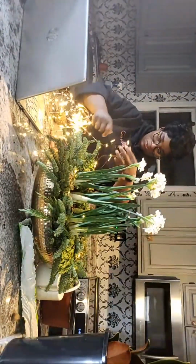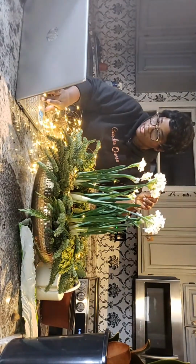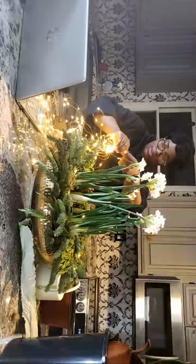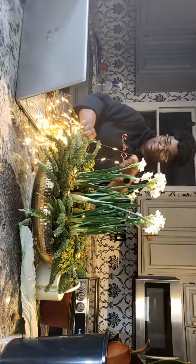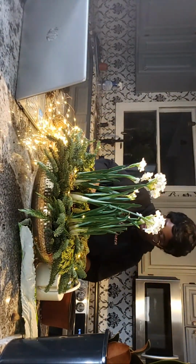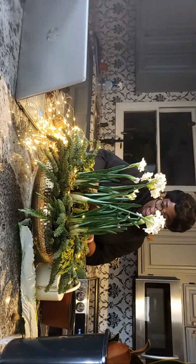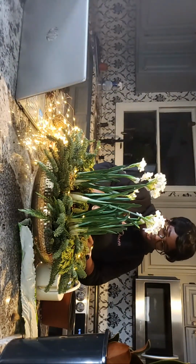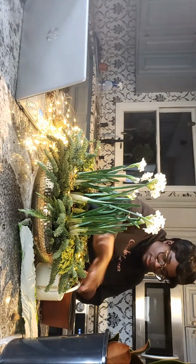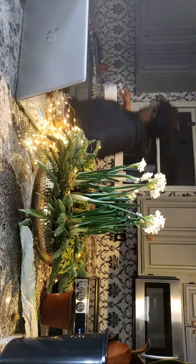Okay, hold on. So one, pull this one. Of course, my touch screen. Okay, there we go. Bam. Okay, so now for the next one, we're just going to give a little bit more play to our stems here on the outside. So I'm just lightly coming in and just wrapping but pulling at the same time. And give myself some more space.